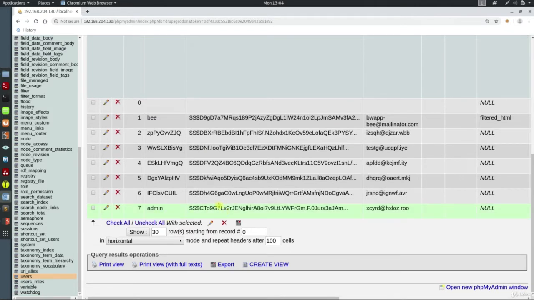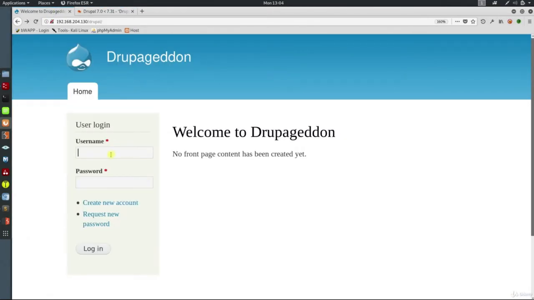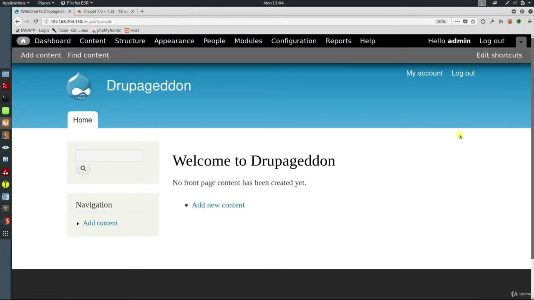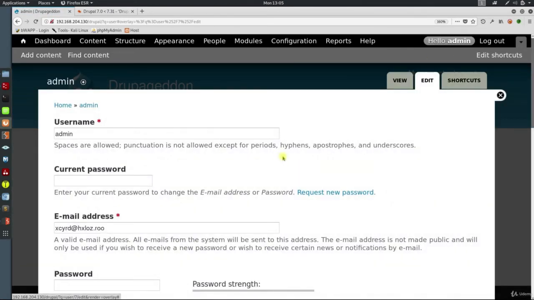What do you think? So let's open Firefox, log in with the admin user. Congratulations, you exploited the vulnerability. So now you're in the Drupal interface. And we can go on more to understand how this attack happens. So we'll click the admin button and edit. So this is the user information page.